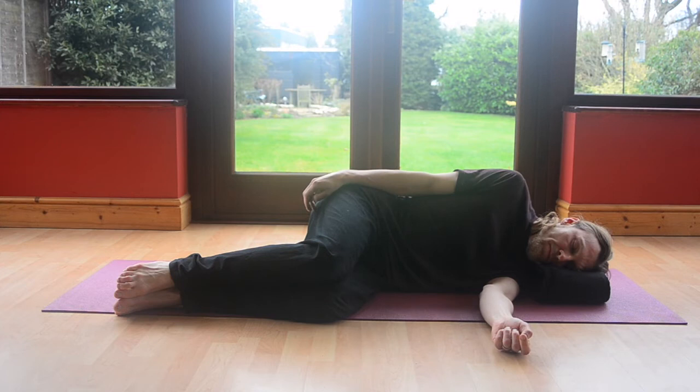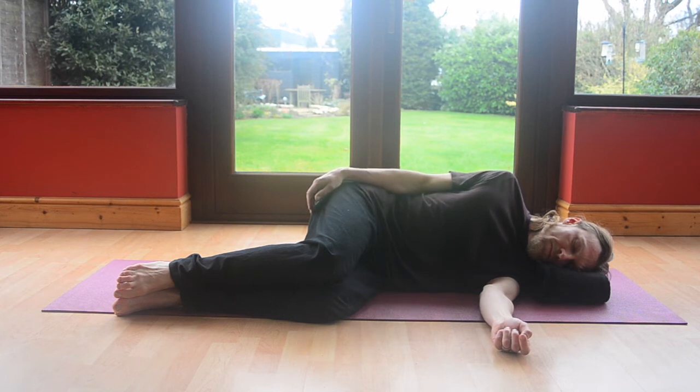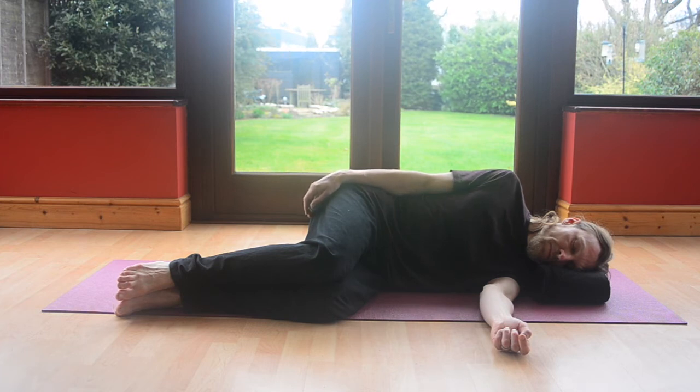And then this time when you go backwards, we'll go back to neutral. And we'll take it in the opposite direction, so drawing all the way back, sliding the shoulder blades towards one another, the chest comes forward a little, and back to neutral again. As you draw forwards at the end of this one, keep on going and take the longest line all the way forward and all the way back.